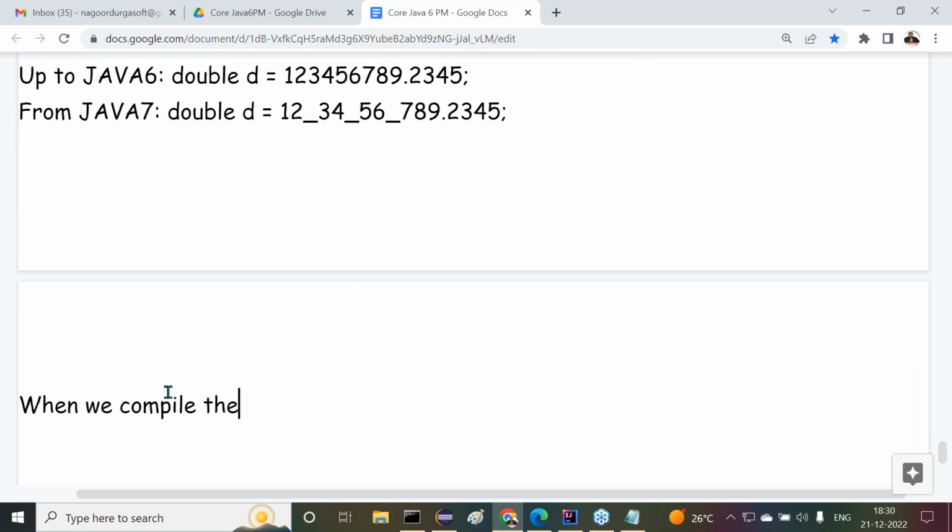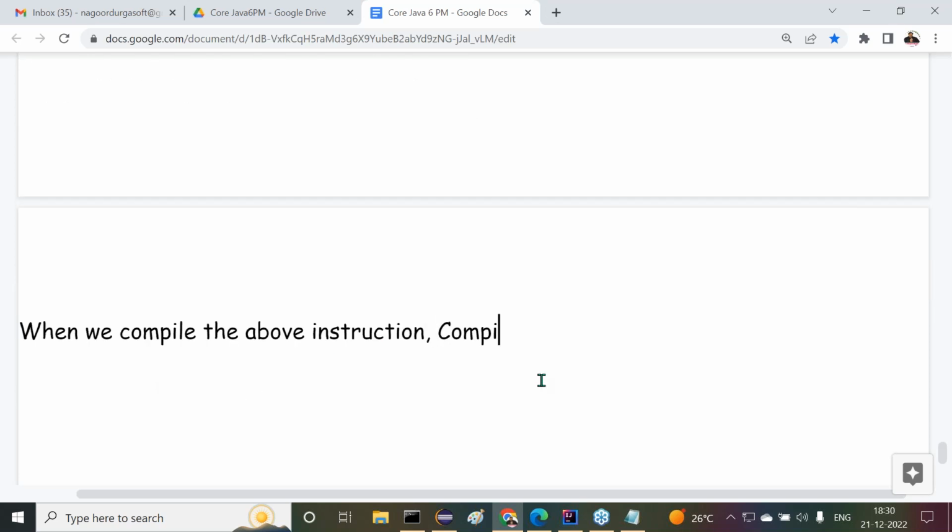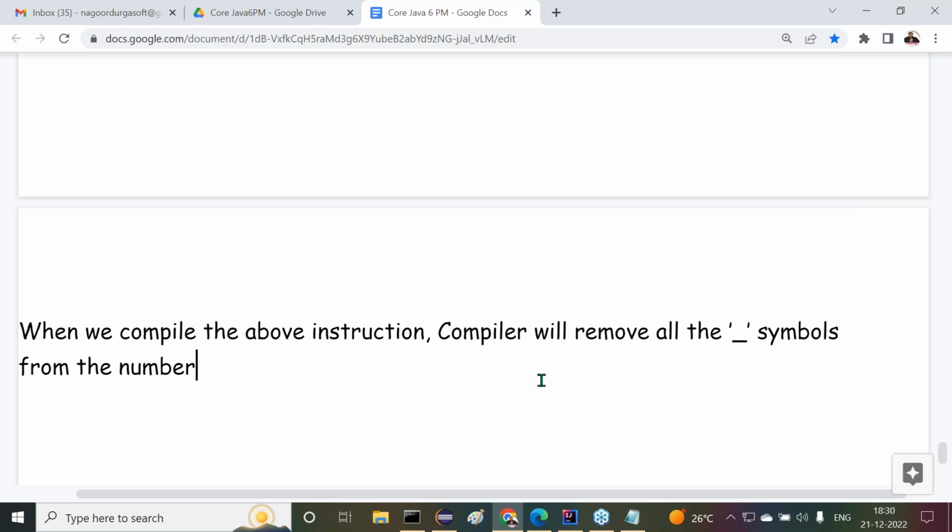When we compile the above instruction, compilation in the sense, after reading the content, after understanding the program, the developer is going to compile the program. Okay, fine. When we compile the program, the compiler will remove all the underscore symbols from the number.